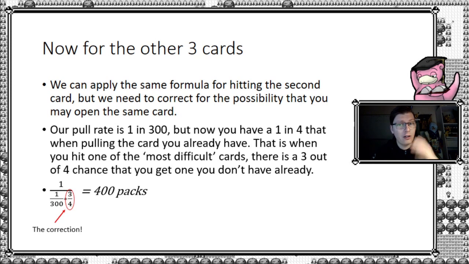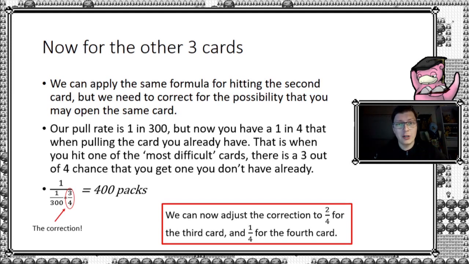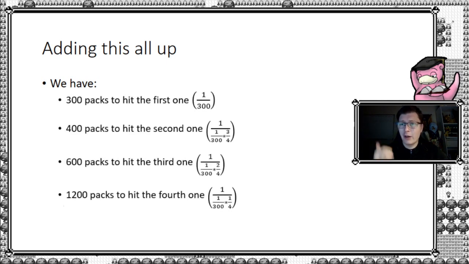So for the first card, 300 packs. For the second one, 400 packs. And now all we have to do is adjust this correction for the third and the fourth card. For the third card, we get 2 out of 4, so a half. And for the final card, a quarter, 1 over 4. Then you can simply do the same calculation 2 more times. We've added it all up here for you. So now we can see we got 300, 400, 600, and 1200 for the last one on average. You add all these up and we get a nice round number of 2500 packs.